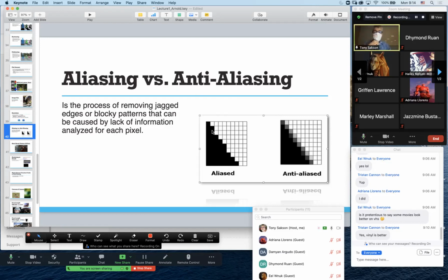This way we get a really good idea of what the pixels around it look like and how to more accurately define it. When we get into sampling and rendering, we're going to be doing it in passes. That's how Arnold, V-Ray, RenderMan, pretty much every modern renderer works. Each pass refines the image a little bit better.